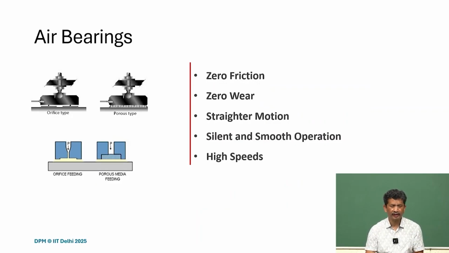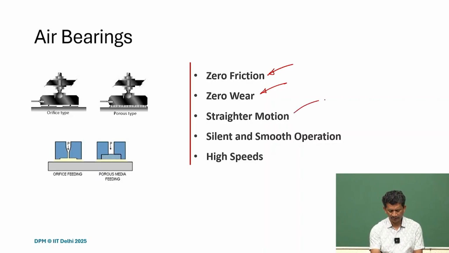And we realize that since we have an air gap and air film there, it can slide very easily. So, there is almost no friction, so zero friction. Of course, the viscous drag is there, but again the viscosity of air is very small. So, the effective friction is almost zero. So, no friction, so there is no physical contact. So, zero wear, it means it's more or less maintenance free. There will be no wear and tear.